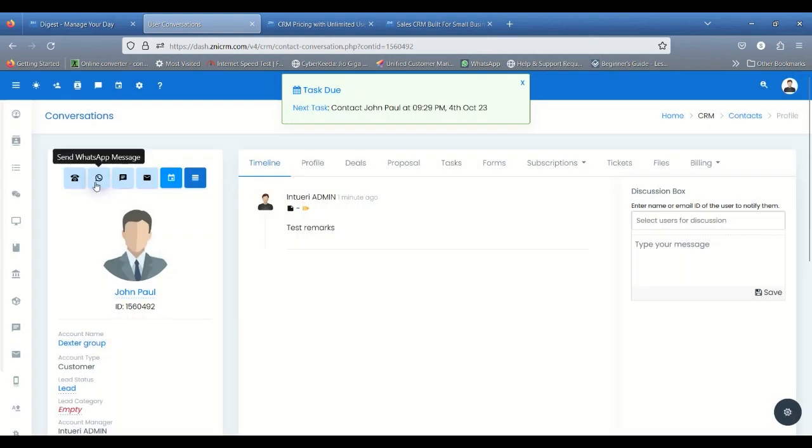Now, aside from WhatsApp, we have a feature called make call. For this make call, again, we have to get the integration done from the cloud API, the cloud telephony. Once this cloud telephony API has been integrated, we will be able to make a call.